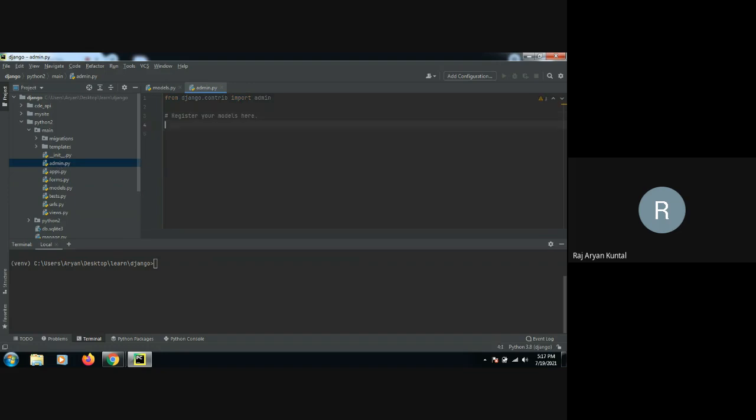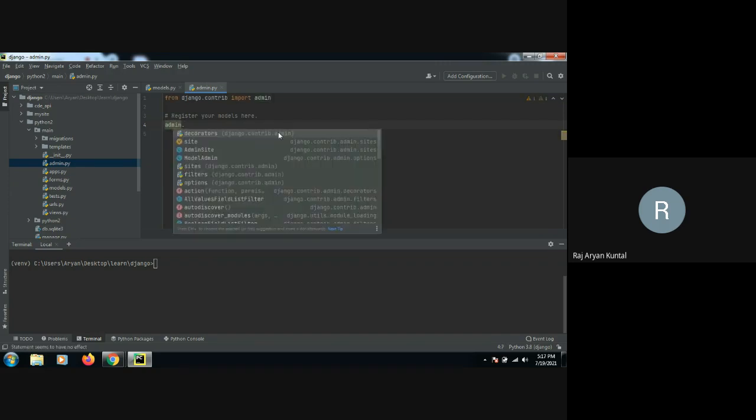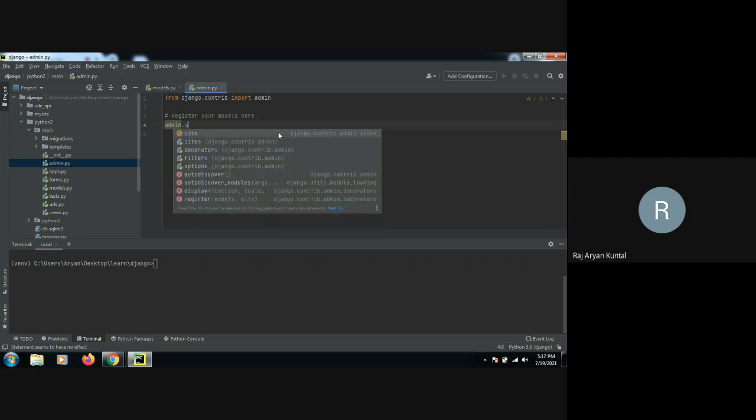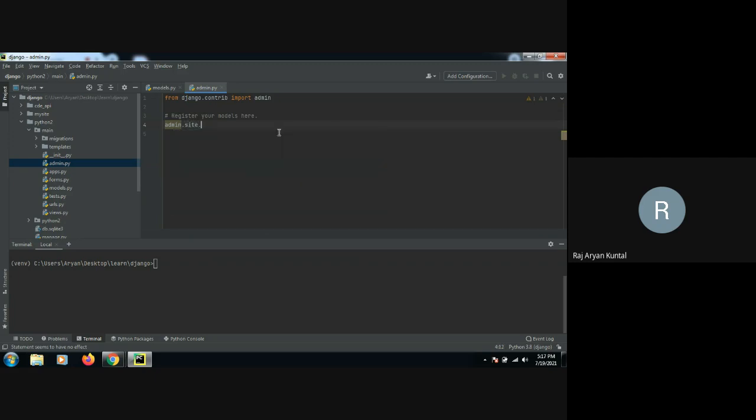To register your model, you go into admin and you say admin.site.register, and first of all, from models import, it's called ToDoList, right?